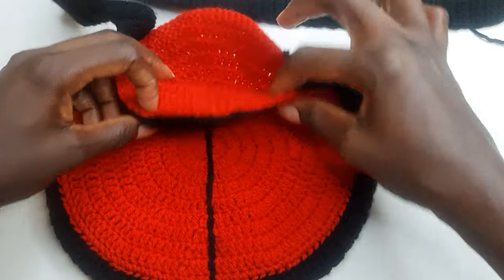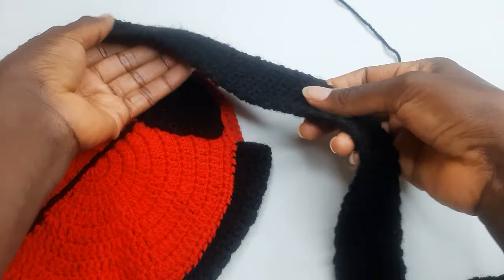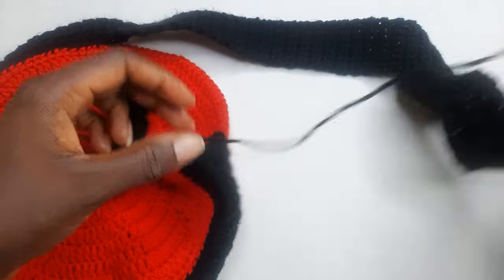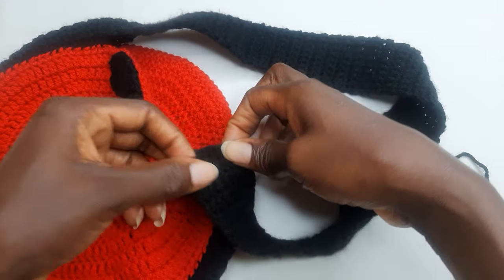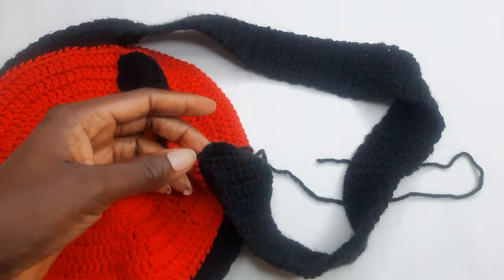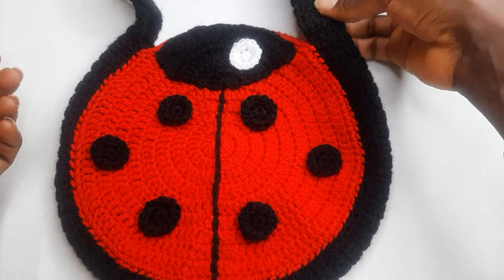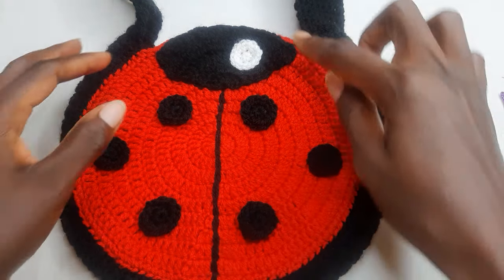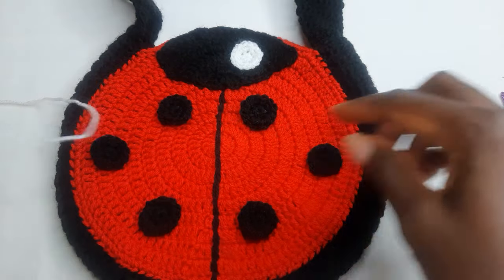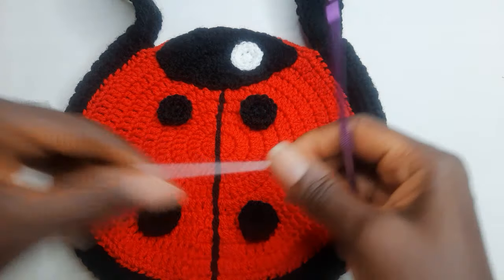Next, you're going to turn your bag inside out, and now you're going to join the two ends of this back handle. So you're going to take this end and attach it to this end. Same way. So next, after you attach your back handle, you're going to work these dots, and then this eye part, all of them is the same pattern. So you work this dots part with the black yarn, and then this white eye part with your white yarn.